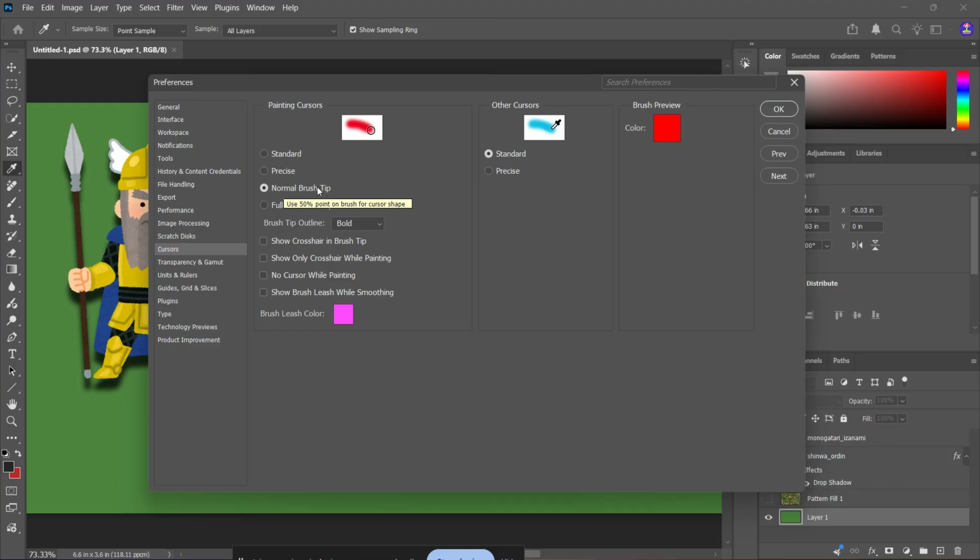While you are in that same area, also check the crosshair settings. Make sure the options are set the way you want, but most importantly, make sure Show Only Crosshair While Painting is unchecked. If that box is enabled, Photoshop may hide the normal preview and only show the crosshair while you paint. After changing the settings, click OK and test the brush again.